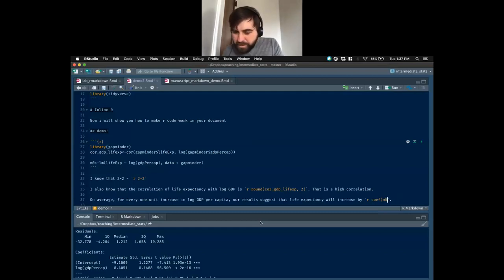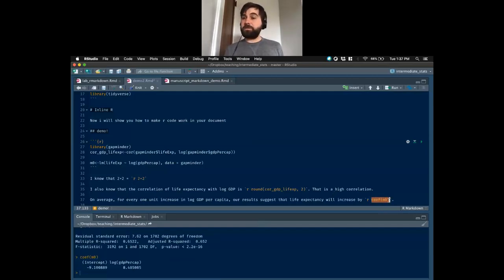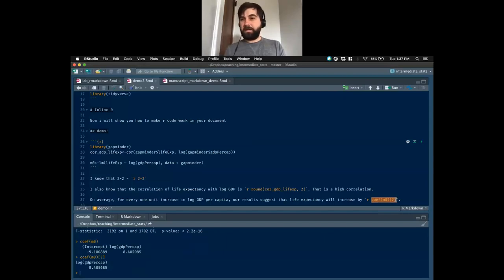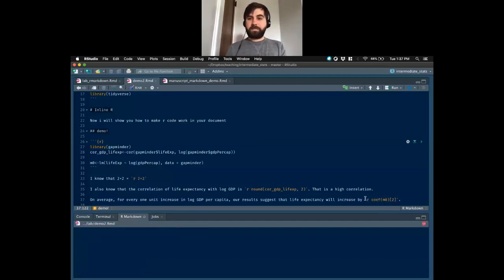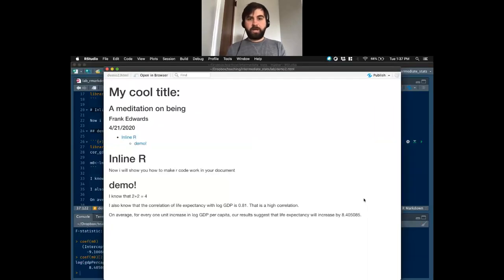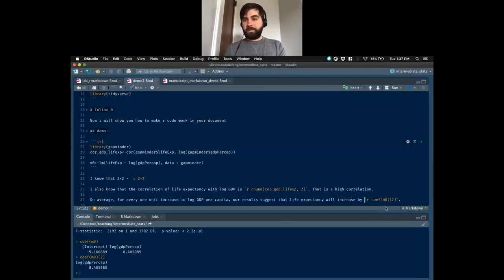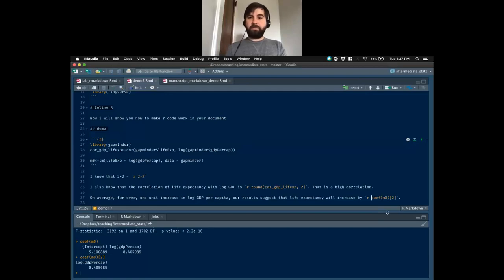So here's what coef does, if you haven't seen the function before: it pulls those two elements out, and they're named numbers, right? And I want the second element of this output. I can always just highlight my code to run it in the console. This is something I'll do to make sure that I'm writing the right command and I'm getting the right output for what I want. But in this case, I ran my model, I'm running coef, and there it is, right? That's great. There's my beta. That's what I typically want to report. But again, ugly, right? So let's round it.